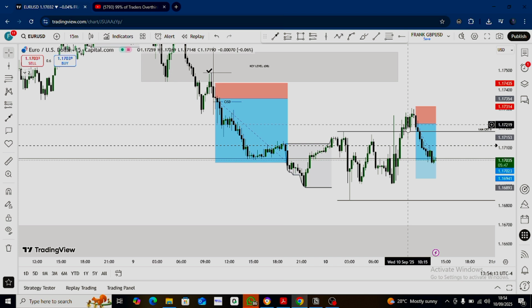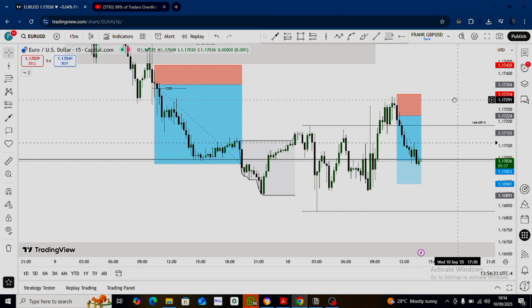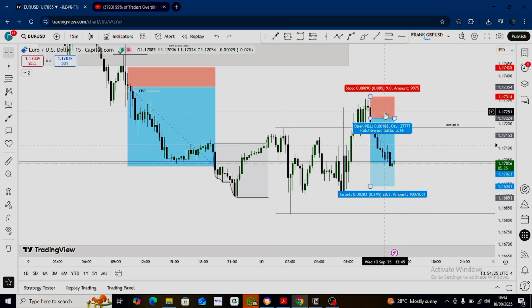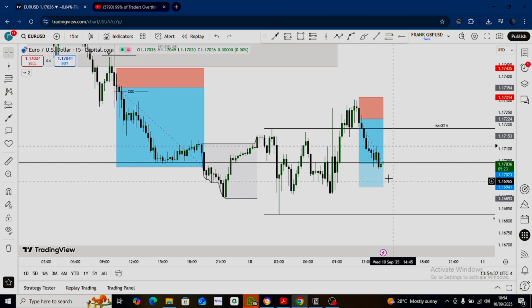So I was down 3%, but I still didn't stop, because my rule is 2% per day. I got another opportunity here, which is this trade that's currently running, as you can see. In this case I'm risking 0.5. If this trade hits TP, I'll be back to 4%. Let's see how it plays out. If it hits TP, I'll let you guys know, and if it doesn't, I'll still let you know.